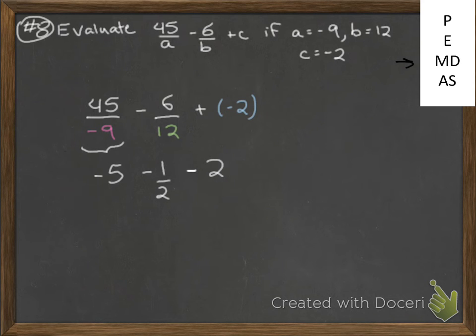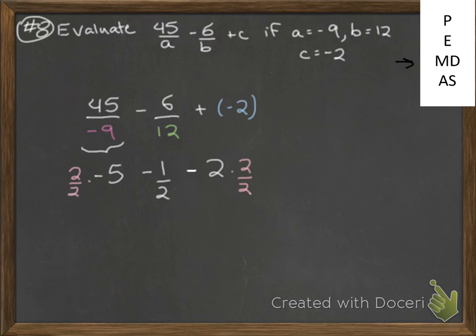Okay, so how are you going to combine these like terms? What do you want to do? You could probably move things around a little bit and combine the negative 5 and negative 2 first, and then try to combine that with a fraction. Or if that really frustrates and confuses you and you feel like you're abandoning your order of operations, what you can do from here is just change everything, multiply both the negative 5 and the negative 2 by 2 over 2 in order to get everything with the same denominator.